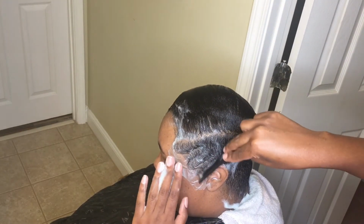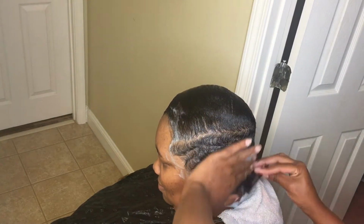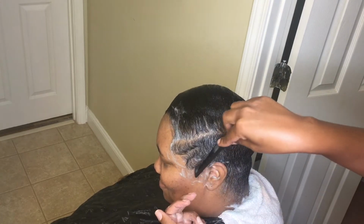So at this point, I'm pretty much just playing in her hair. I love to do waves on short hair when it's been relaxed. It's so pretty to me. But anyways, continue watching.